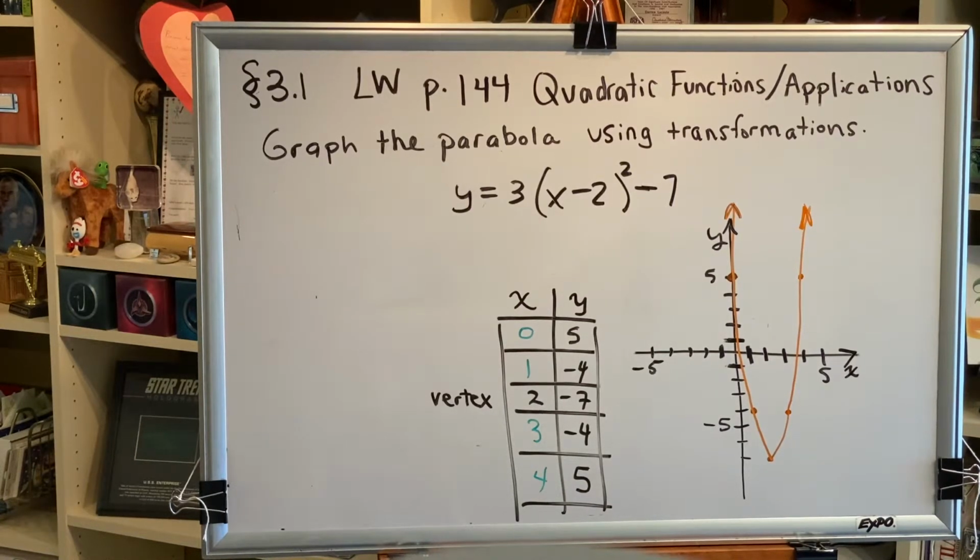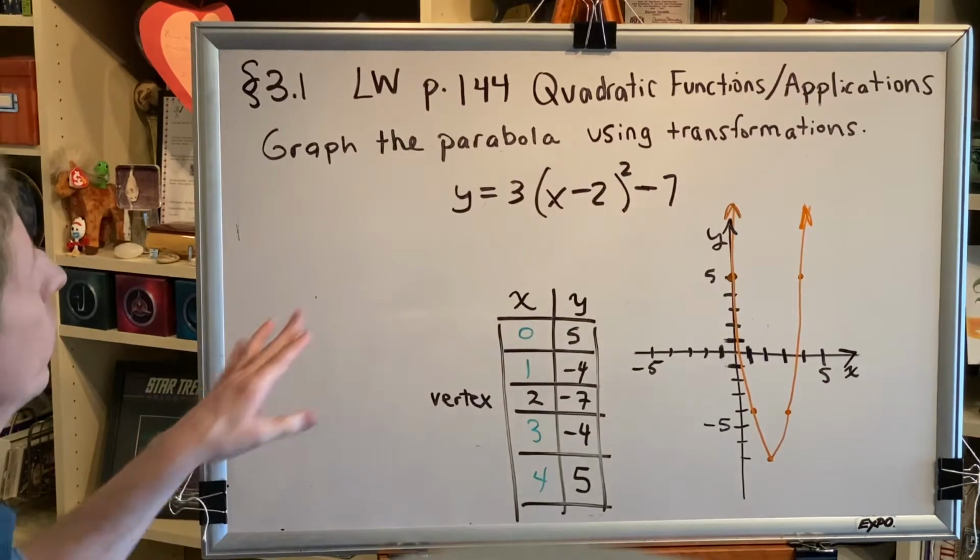We are still in Learning Workbook page 144, and this video is completely optional. You can skip it and go on to the next one if you would like. We're going to solve the problem that we just solved using the transformations method that we learned back in section 2.6. I want you to see that we'll get the same answer and that these ideas are very closely related to each other.